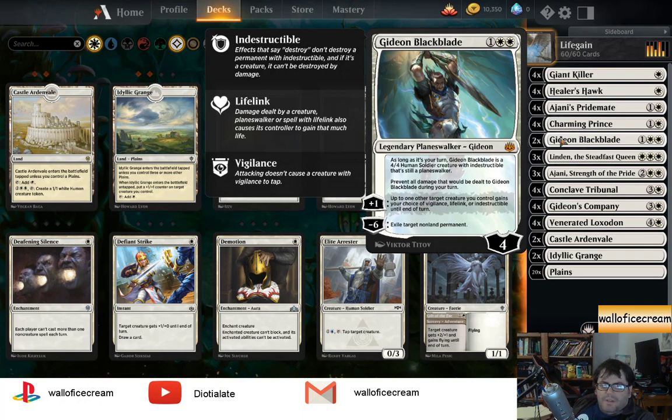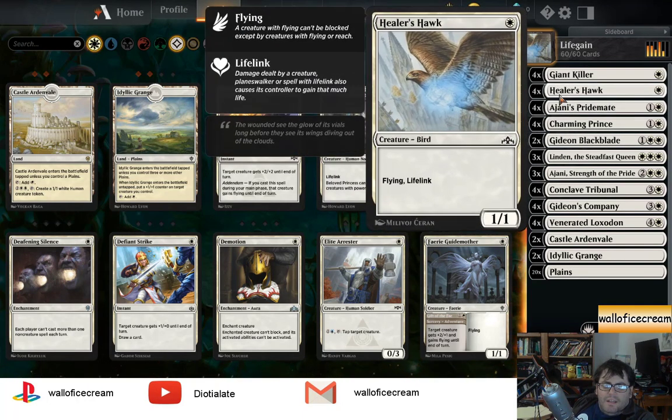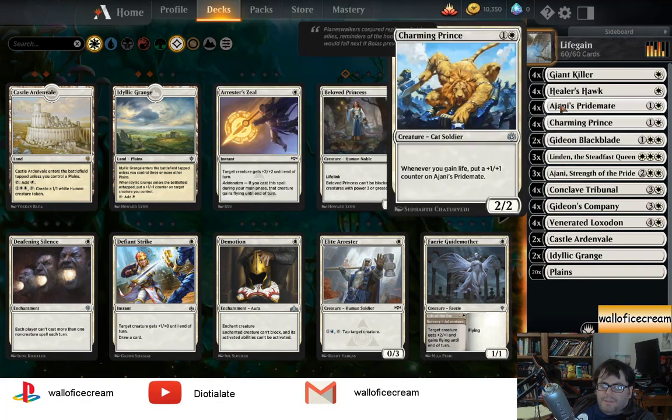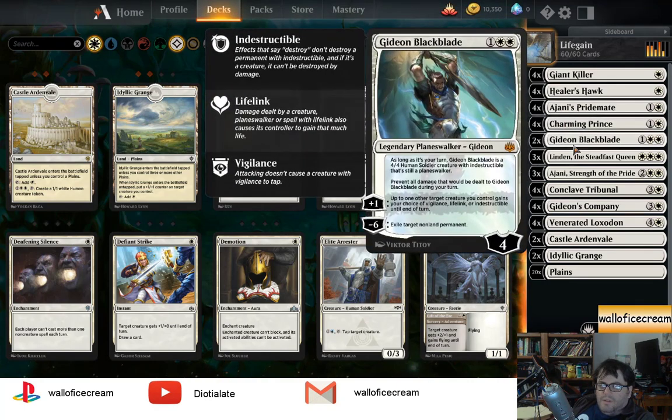As you can turn a creature into a lifelink creature, including a Johnny's Pridemate. So I saw a turn 1 Healer's Hawk into a turn 2 Johnny's Pridemate into turn 3 Gideon Blackblade, give lifelink to a Johnny's Pridemate. On the play, the opponent just scoops. Like turn 3, the opponent scoops on turn 2. How do you stop this?